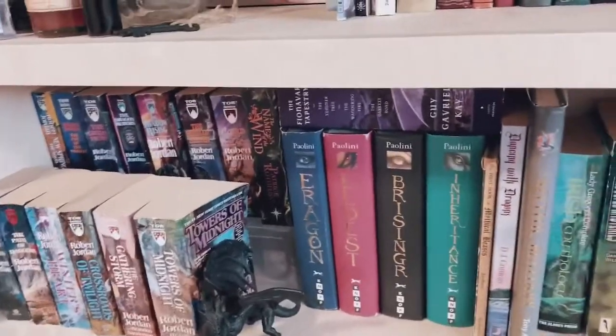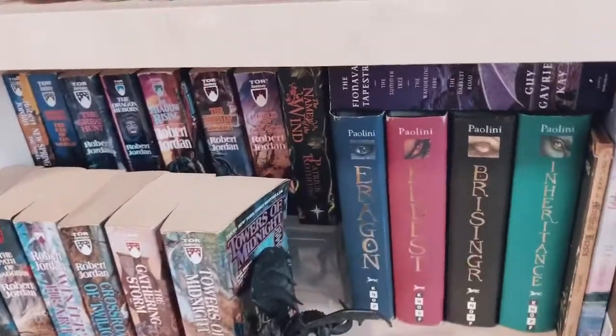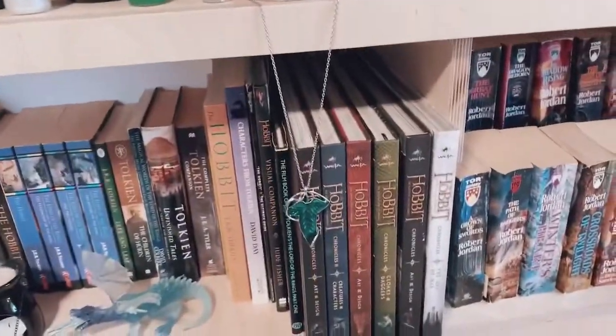So I've got the Inheritance Cycle, the Fionavar Tapestry, and then the Wheel of Time. Oh, and the Name of the Wind. I just got that one recently. So high fantasy, all that kind of stuff. I figured it all went really well together here. And then going further, there's a little bit more high fantasy.